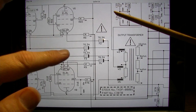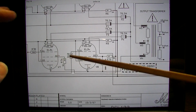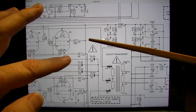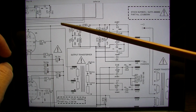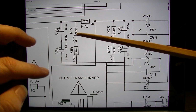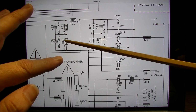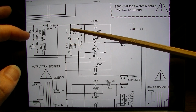It's basically just 2 pots. So if the tubes are drawing too much current and it blew this resistor before it blew, maybe it also blew high tension fuses as well. I think he actually said it did blow a high tension fuse before. It could be that something on this rail is shorted perhaps. So what do we have here? We have, let's see, right here we have C35, C34. We have 2 bleeder resistors here, balance bleeder resistors. Could be C38, C39 also, or one of these resistors.